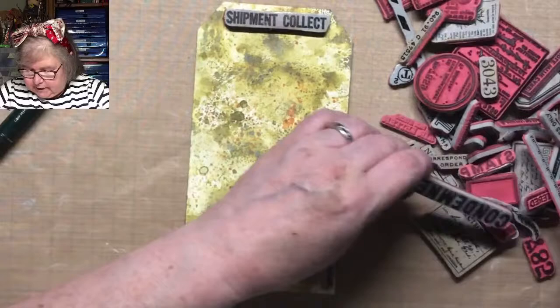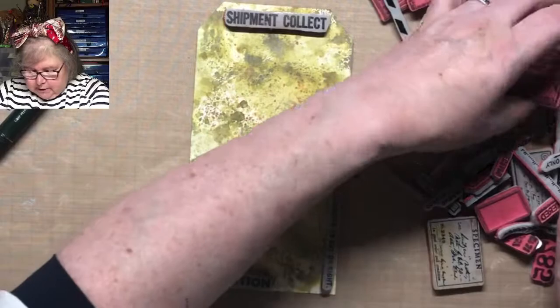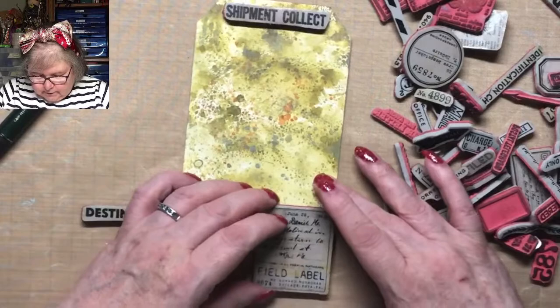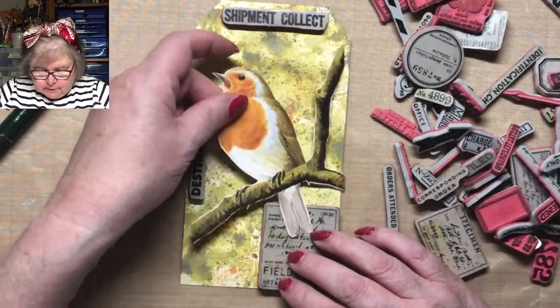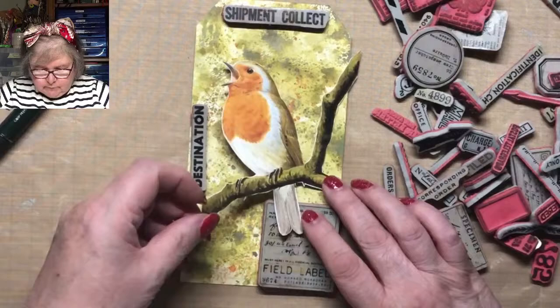Right. I can't really put condemned in an Edith book, can you? You know, that's just not right. I've got the field notes one, though. That's quite nice. That could go down there. That big label. Yeah, I like that idea. I like destination. Where's the robin going to go, though? He's going to go sort of there. Yeah, quite like destination exactly there. Right. Let's put these on and see what it looks like, shall we?